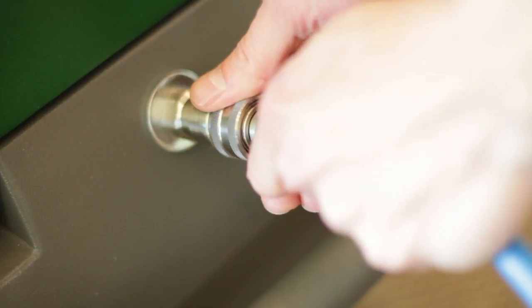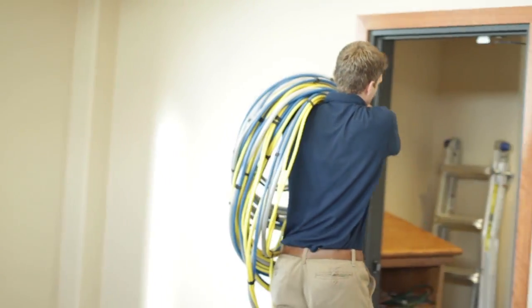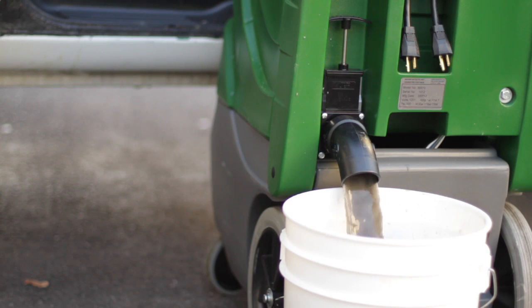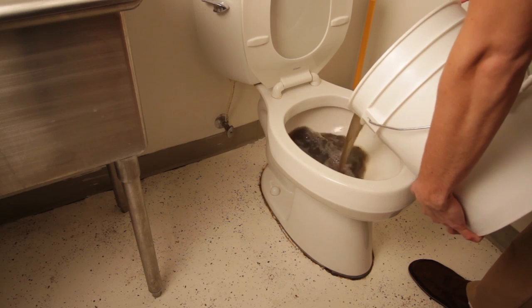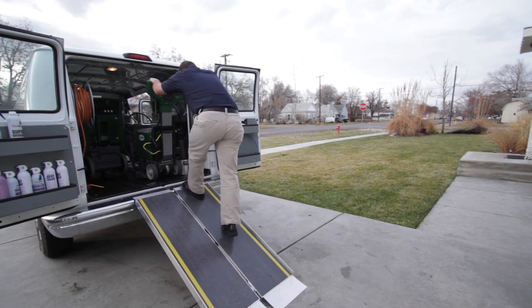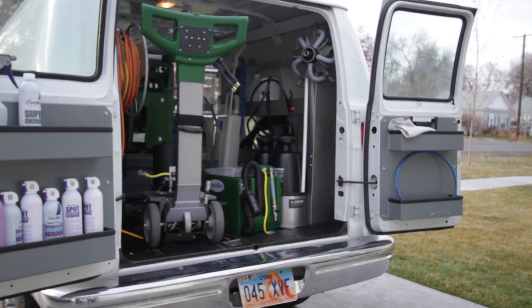Disconnect the waste line and the solution line and carry them back to the van. Empty the recovery tank into a bucket and always dispose of the wastewater through a water-treated sewer line. Load the equipment into the van and secure all equipment while transporting it from job to job.